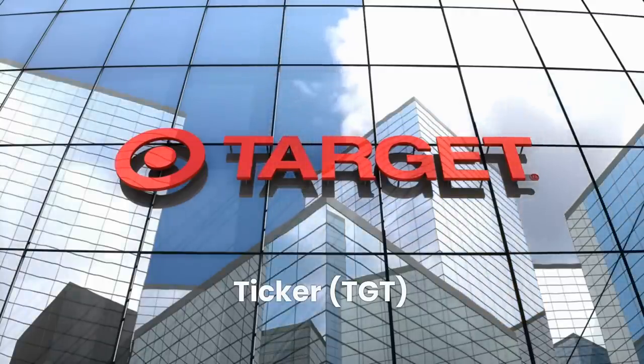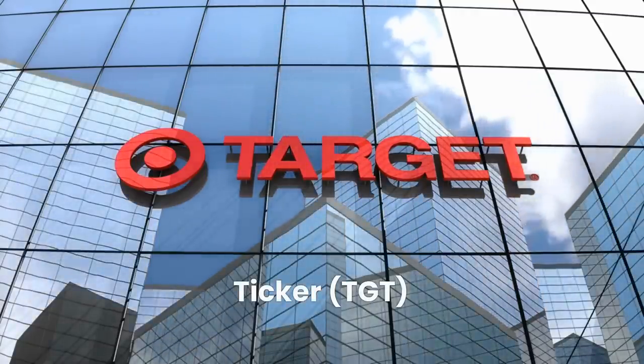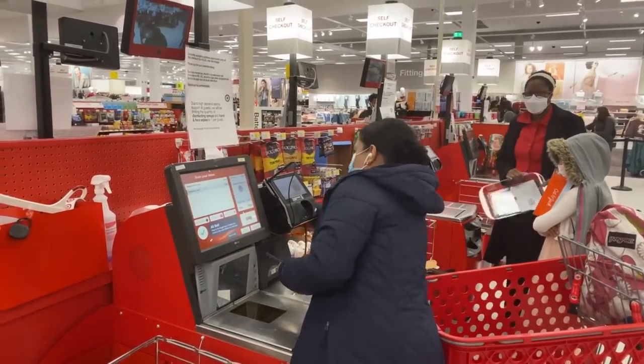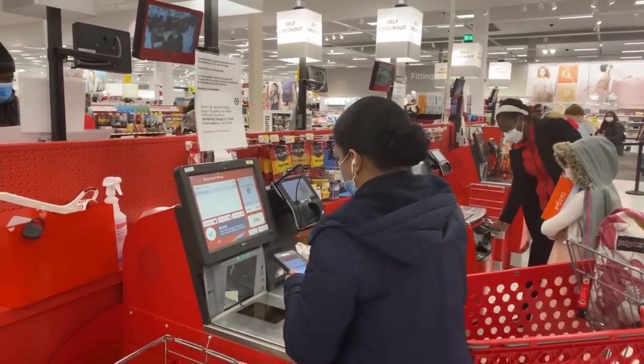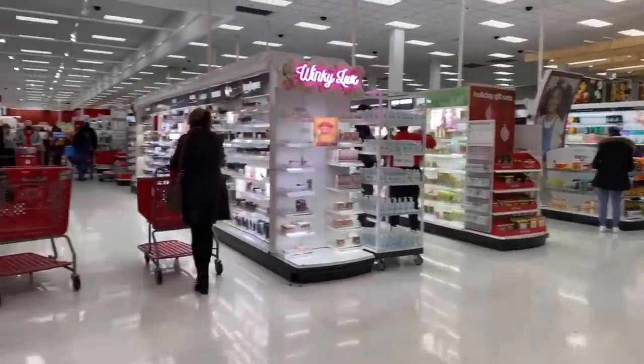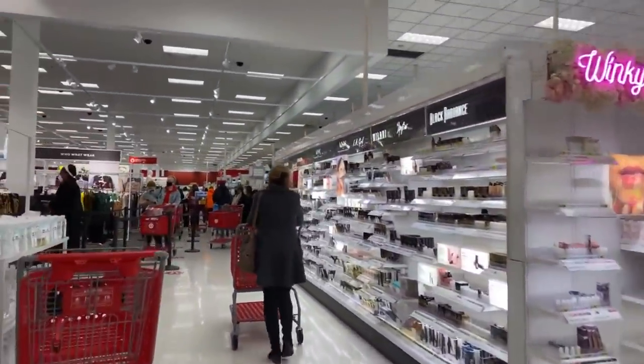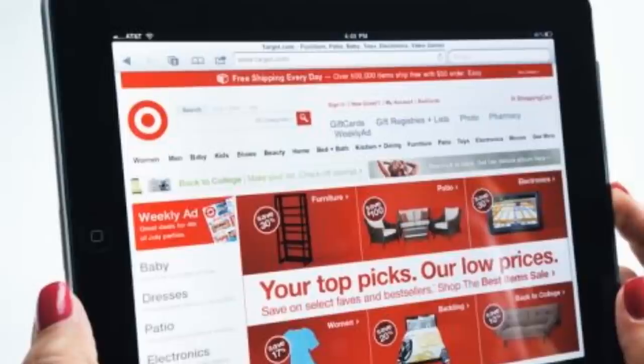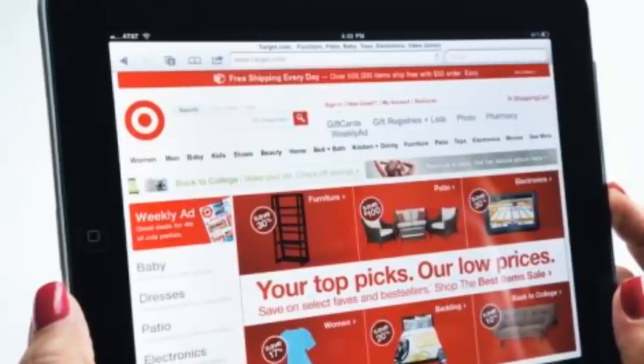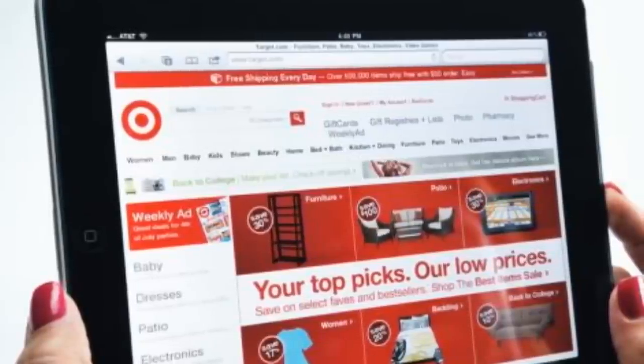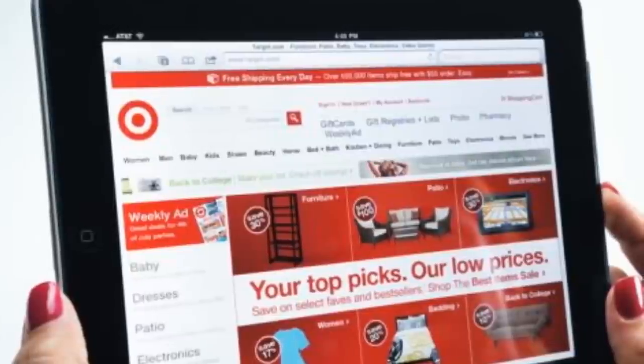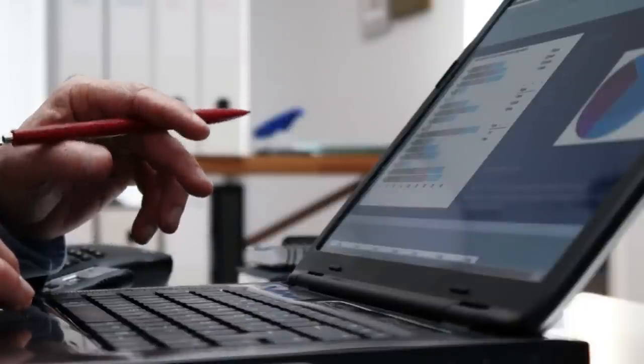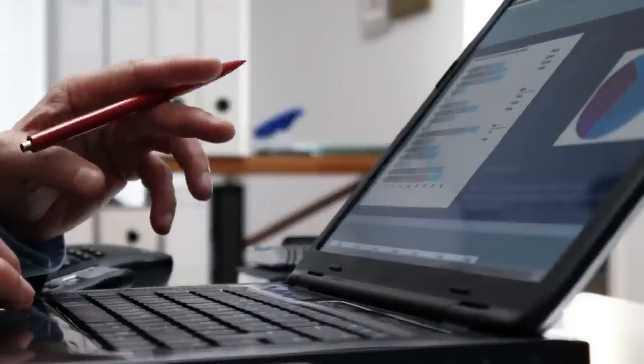Number 4. Target, ticker TGT. In the cutthroat discount retailing world, Target has consistently proven it doesn't have to compete on price to win. For years, it has proven more profitable than its peers, with some of the highest gross margins and operating margins in retailing. At the same time, its focus on increasing its e-commerce business and expanding in-store offerings has kept sales and profits growing at a nice clip. With dividend growth at 50 years and counting, dividend investors should put Target on their shopping list.